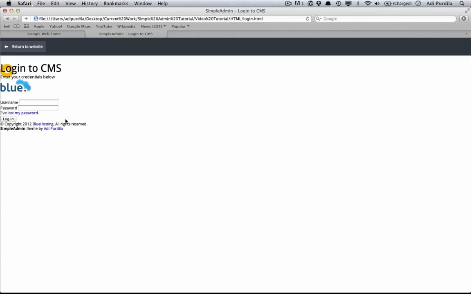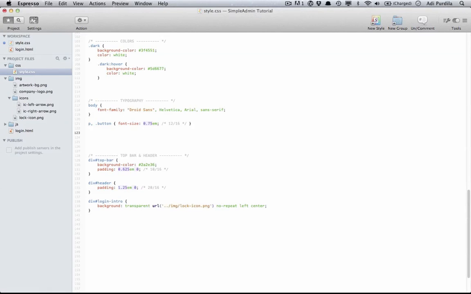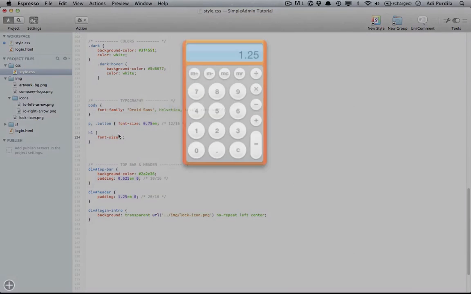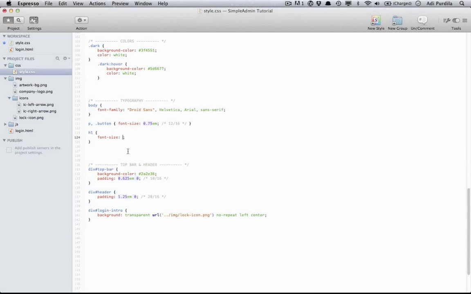All right, let's see what else. We gotta style this H1. It's just a bit too big. So let's go back to typography, and we'll say H1. The font size will be 18 pixels. So we'll do 18 by parent font size, which is 16, and that is 1.125 ems.